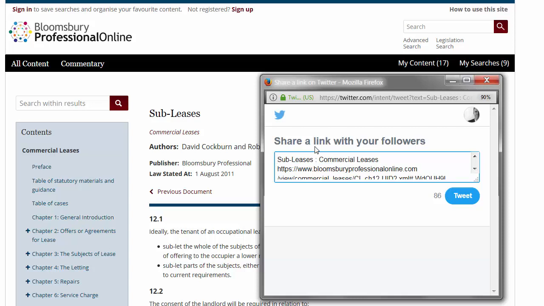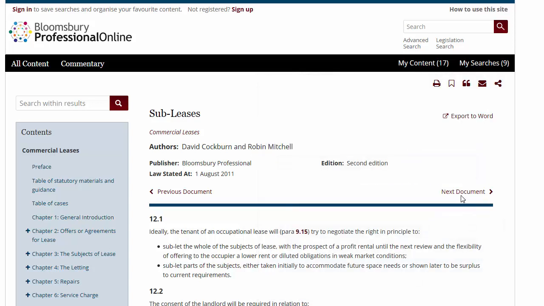So all my hordes of followers on Twitter, I'm sure will be pleased to see me update this. And that's it. I've just created a tweet with a couple of clicks from inside the Scots Law Library.